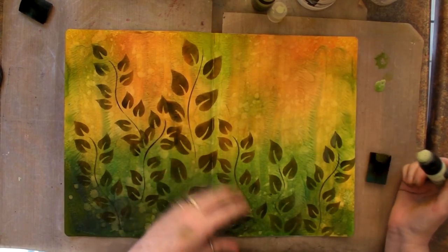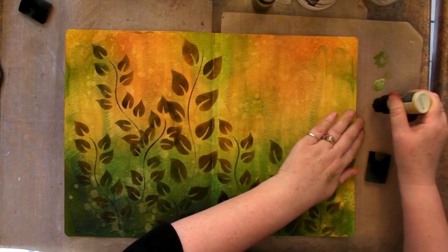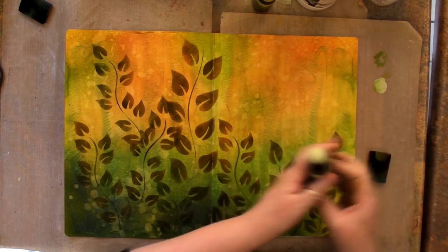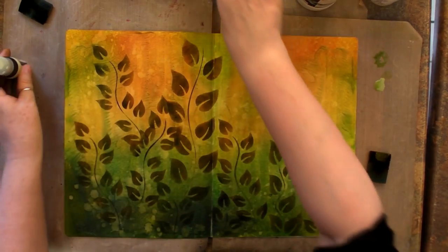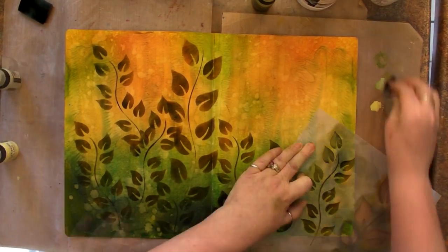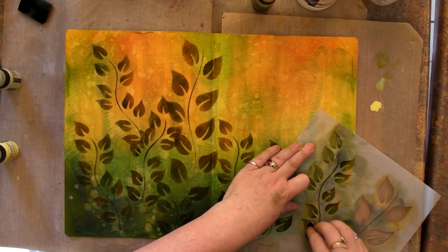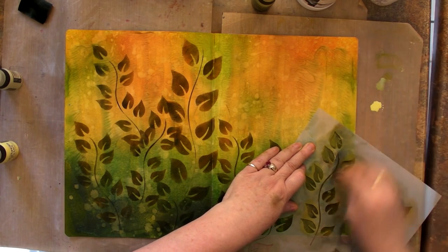And also with my layers, I know that the distress paint is going to dry and act as a resist, as opposed to using something that's too water-based. You don't have to be too particular if you go over the edge. Well, so what? Because this is not our finished layer.